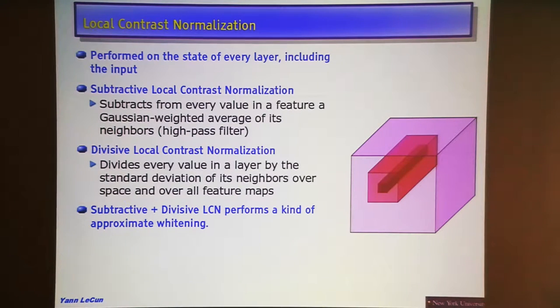Okay, so we're going to use a poor man's version of it, which consists in a very simple assumption, which is that in images or in feature maps resulting from a convolutional net, correlations only exist among near neighbors. And so if you have a patch, say a 9x9 patch, you don't need to rotate the entire 81 dimensional patch. The only thing you need to do is essentially replace every variable by a weighted average of its neighbors. That will make every variable essentially zero mean, not exactly, but sort of, locally. Okay? So if you have an image, take every pixel, compute the weighted average of its neighbors, maybe with a Gaussian weighting window, and subtract that from the pixel. So the resulting thing you're doing is basically a high-pass filtering, for those of you who have some background in signal processing. And what that does is that it makes the image essentially zero mean.